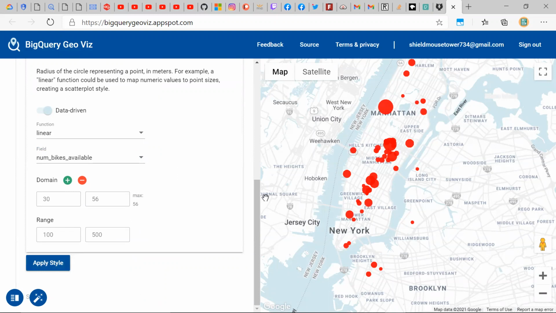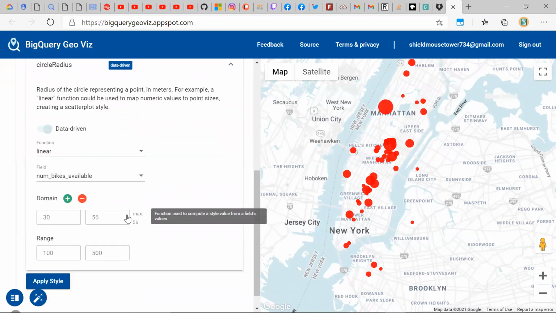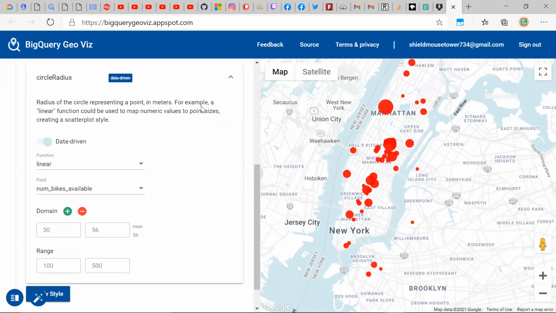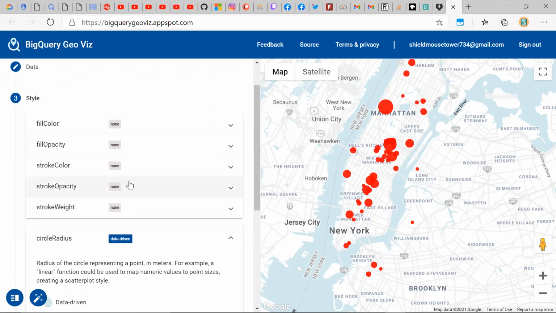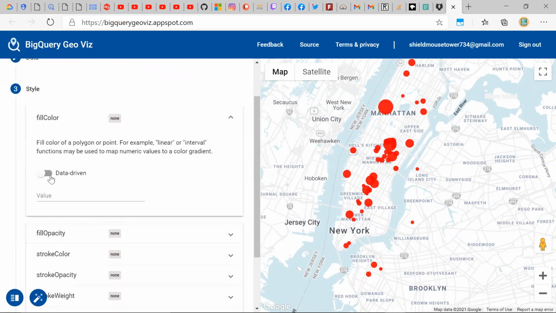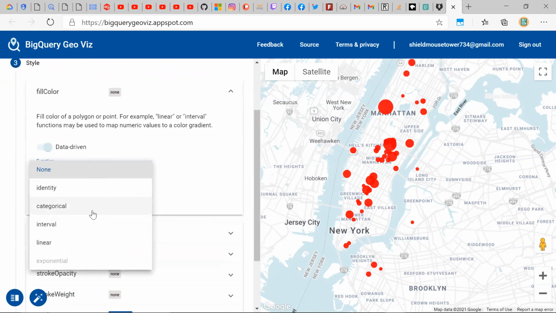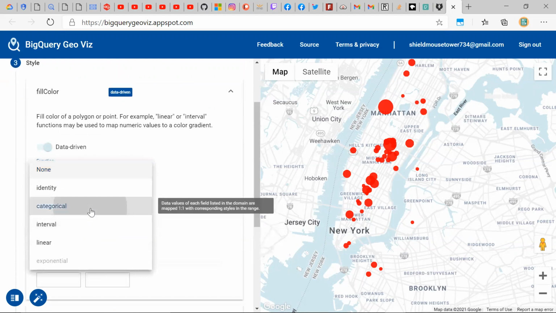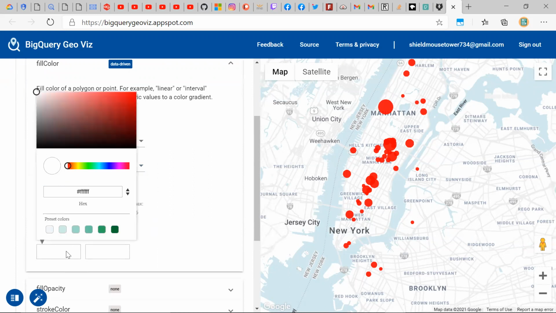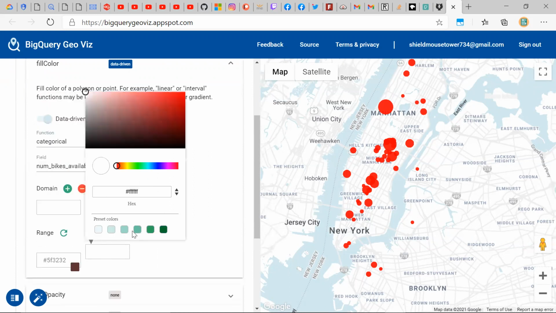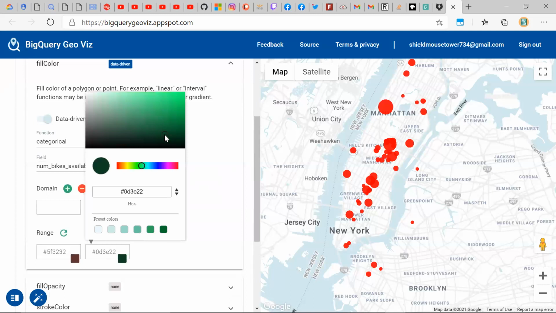We click apply a style like so, and now we get to see that this area in the upper west side has more bikes, and down in Williamsburg here we have a small amount of bikes, right? You could assume that size is 30, right? And then we could just continue with it. This is not limited to one. If you wanted to play around, like so, we could go ahead and just see how interesting things could get, right?